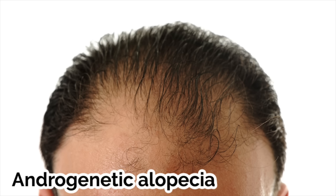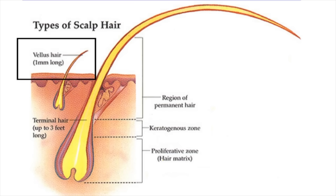What is pattern hair loss? Otherwise known as androgenetic alopecia, it can happen in men and women and it's due to a genetic sensitivity of the hair follicle to the androgens, resulting in the hair turning into a little baby vellus hair and eventual balding. Before considering any treatment, it's very important to see a board certified dermatologist to get an accurate diagnosis, because there are many other types of hair loss out there and the treatments in this video won't work for those.